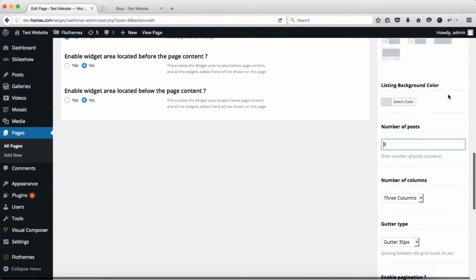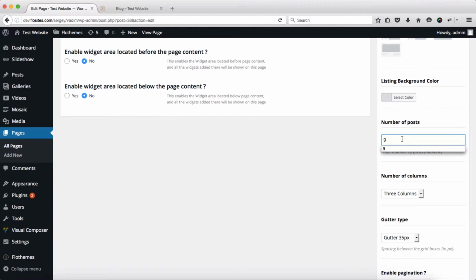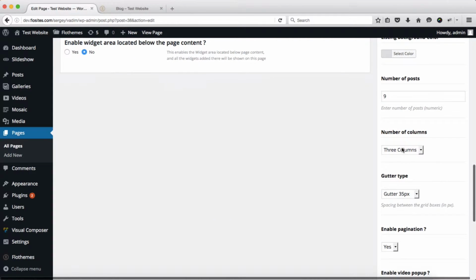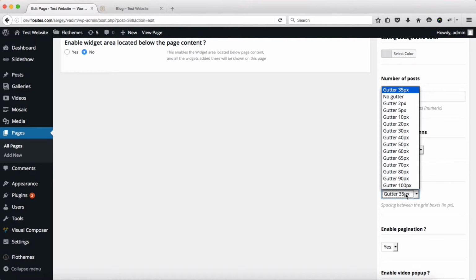Once you select the following option, you have the ability to select the number of posts that you want to display per this particular page, and then the number of columns that you want to have within this page as well. Because I have 9 posts, I will keep it at 3 columns. Next, you have the option to adjust the gutter space, and that's just the gap in between your posts.